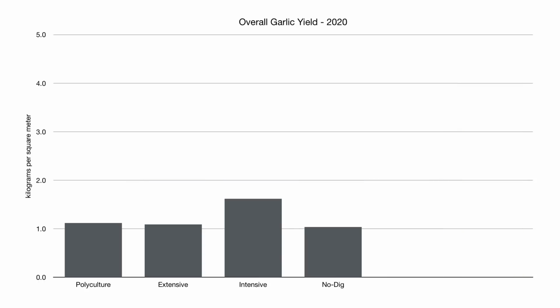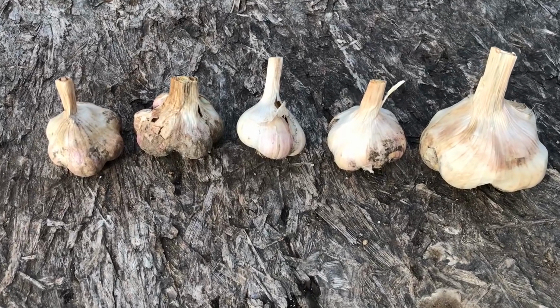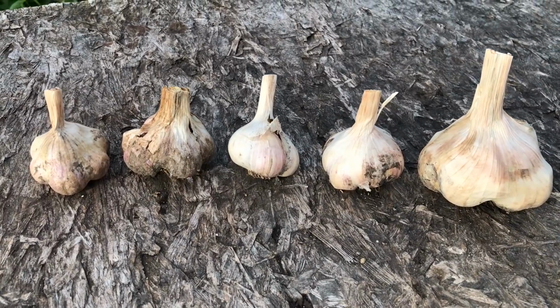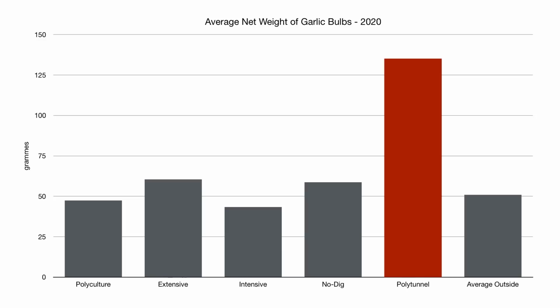Compared to the harvest of the other garlic crops, the polytunnel garden produced more than 3 times what I've been able to harvest from the outside gardens, in what has been a reasonable growing season. And looking at the size of the average typical bulb of garlic that I produced in each of the gardens, there is clearly a significant difference in size, with the individual bulbs from the polytunnel garden weighing more than 2.5 times the average of the outside gardens.